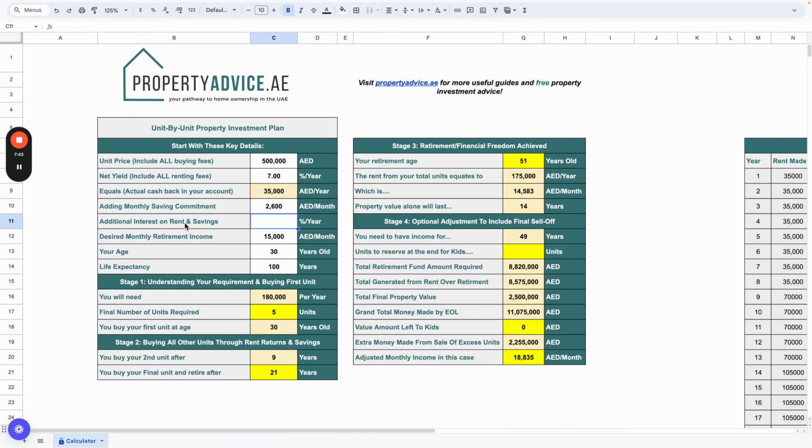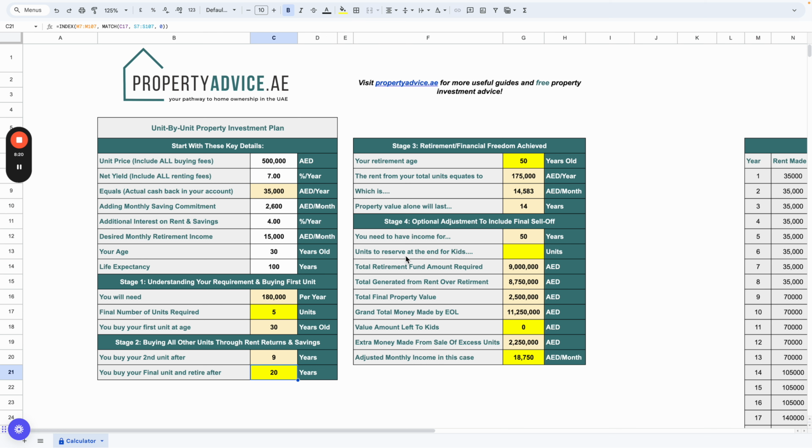So this is where this additional interest part comes in. So if we simply add even a simple interest, let's go for 3%. Okay, so even just 3% will make some sort of difference, perhaps 4%. Okay, we need 4% in order to get another year off our deal here. So in this scenario, you're going to buy your first unit, you're going to buy your second unit after just 9 years, and then you're going to buy your 5th unit after 20 years, and that's the point where you'll reach this financial freedom. So if we're happy with this setup, let's have a look at some of the other options available.